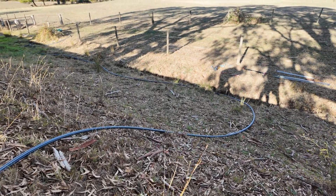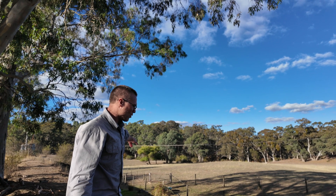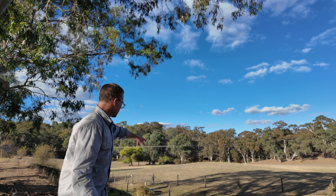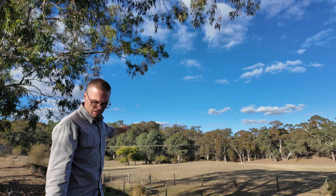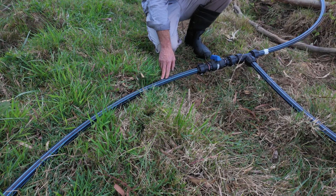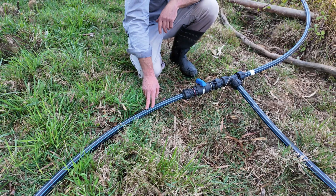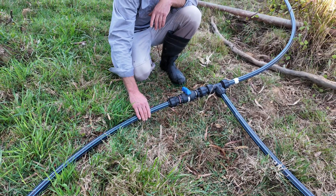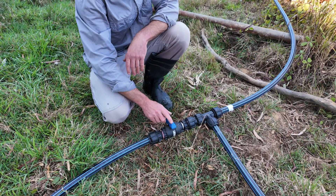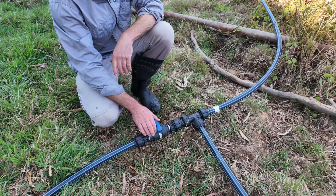So this water is just replacing all the air in the pipe. If we now go down and turn on the valve that's below the dam wall, it should suck all the water up and over the dam wall, down to the trough, and also down for your environmental flows. This is the pipe that comes from the filling point on top of the dam wall — that filling point is often called the primer. You're actually priming the pipes to get the air out of them and the water in them. I can actually feel this pipe; it's full of water. So this is the valve that we had shut. We needed this shut so we could get all the air out of this pipe. So if I turn this on — there's a trough just on the other side of that fence and hopefully that'll start filling up. Let's give it a go.